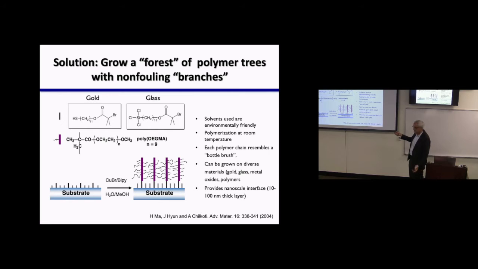We also did it on glass. That's the second experiment we did, where the anchor now is a silane group, and it's the same molecule. So all you need to do is find a way to attach this molecule to a surface. On gold and glass, you can do chemistry.